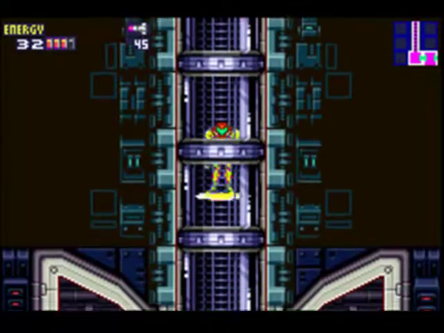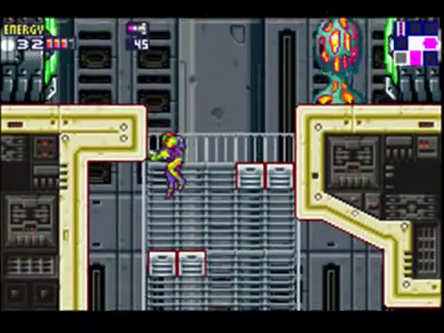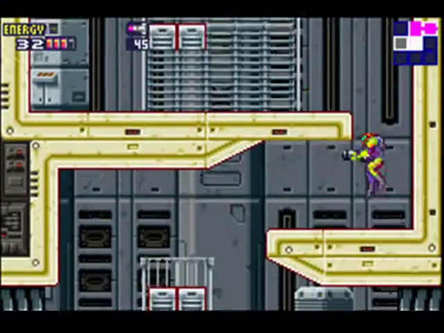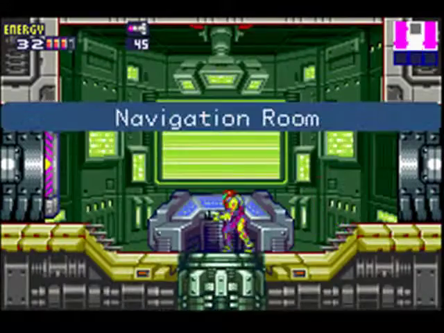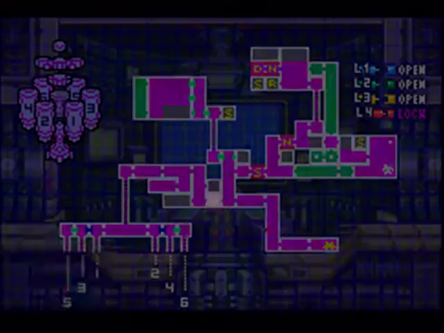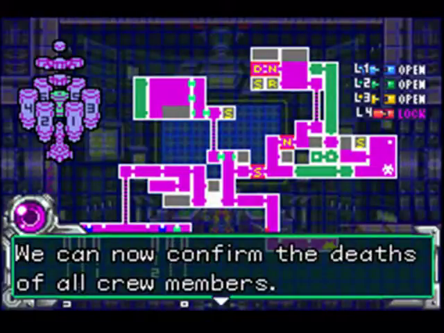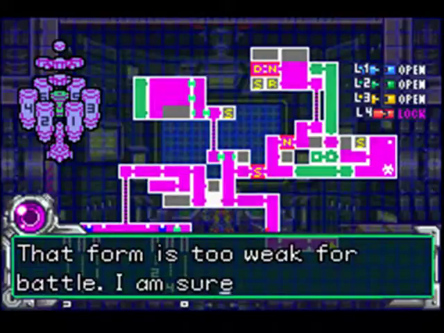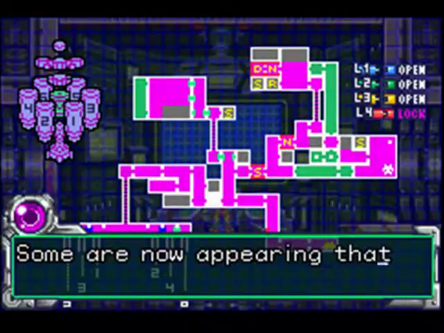So, what I did in that video was actually known as the canonical ending, since if you leave without them, then they shouldn't be around in Metroid Fusion. But if you go rescue them, then the plot will make sense in Metroid Fusion as to why they're there.